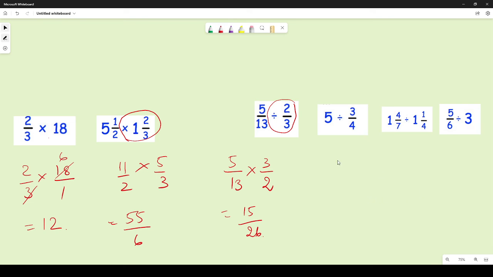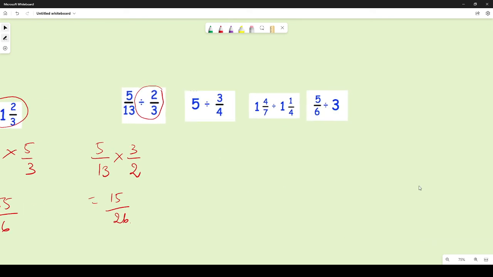Now what about this? When you move to this question. So 5 here, remember I told you that 5 is a whole number over here. So this means actually 5 by 1. And the division sign is with this fraction. So this fraction will need to be in reciprocal. So do not change this into the reciprocal, change this into the reciprocal. So you get the answer as 20 by 3, which is one very common error that students commit.